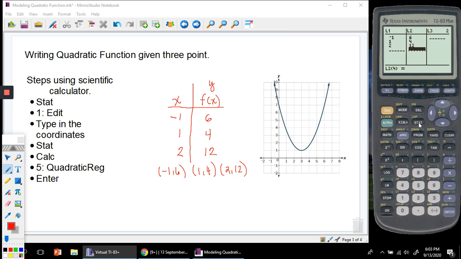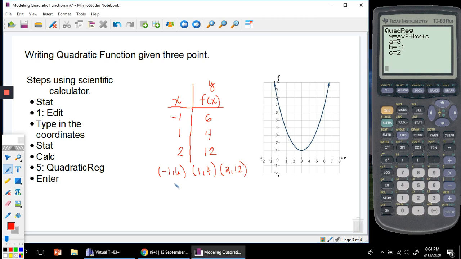Then click stat, then calc. Then choose 5 for quadratic regression, then press enter. So you have here 3, -1, and 2. So your A is 3, your B is -1, and C is 2.